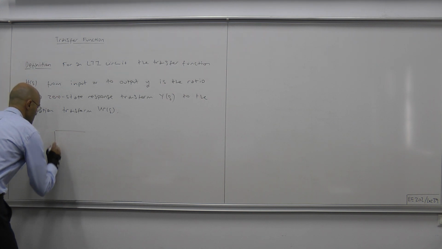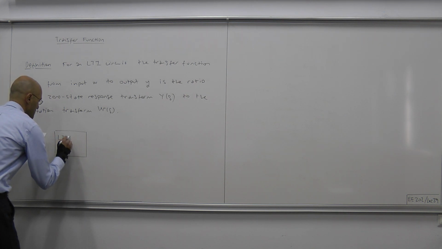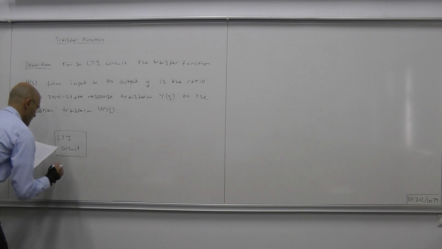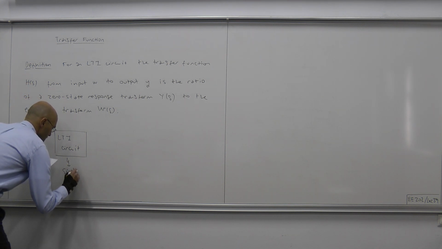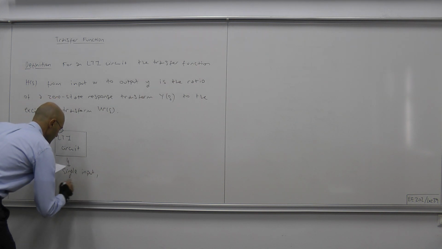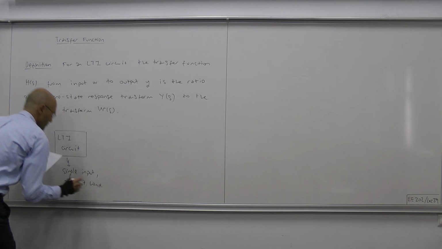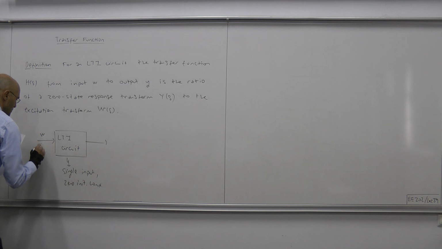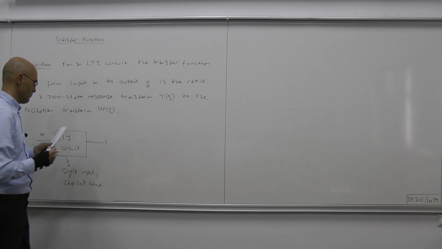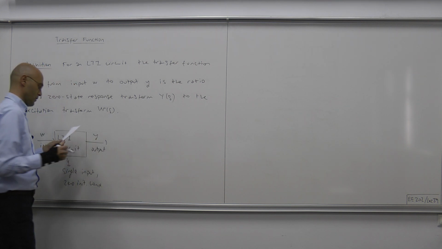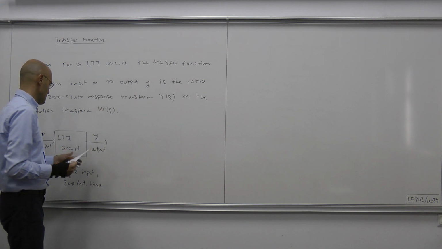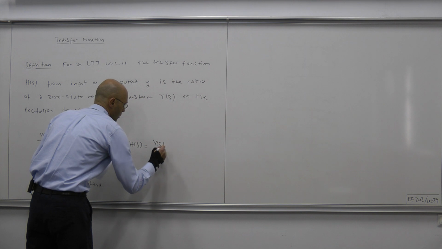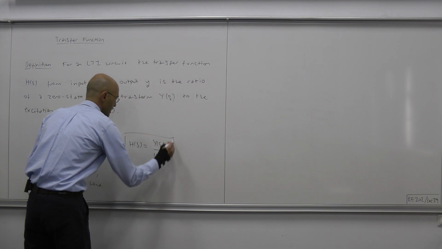Okay, so here is a simple picture describing the situation. This block is representing our LTI circuit. The assumption is that it's a single input circuit, and we set all the initial conditions to 0. And this circuit is driven by our input W, and that input produces an output Y. Then for this situation, the transfer function for this circuit, for the given input and output, is simply Y of S over W of S.